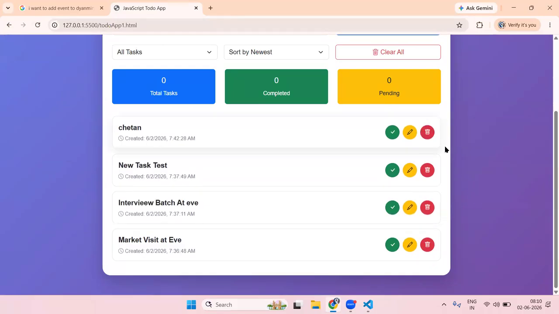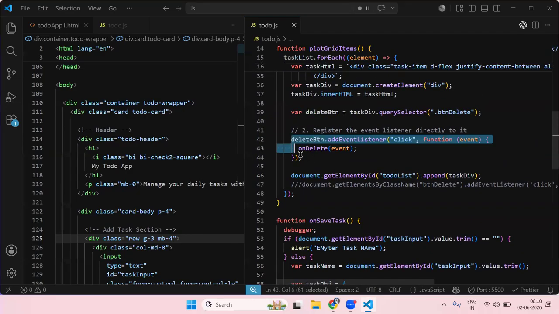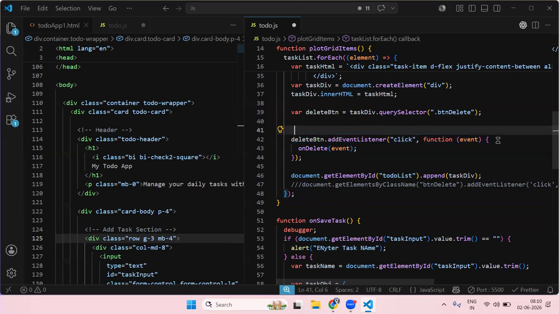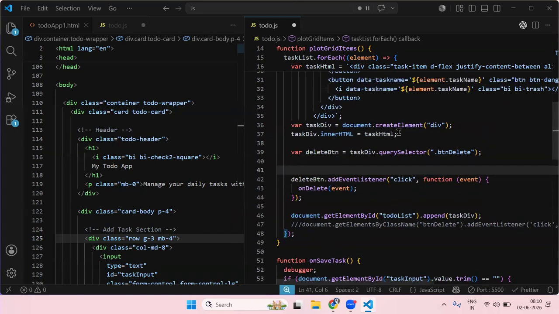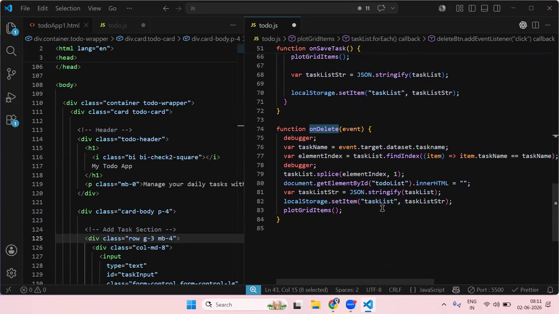So some extra thing we had to see, because this element was created dynamically. If your element is created dynamically, this is how you register an event, dynamically registering an event by using this method, addEventListener. So what we did, we had this element div. From that div, we are finding an element wherever you have this class name. So on that element, you are registering an event. What is the event type? Click. And you are passing the function. Whatever event object you get, you pass it over here, so it will come over here.